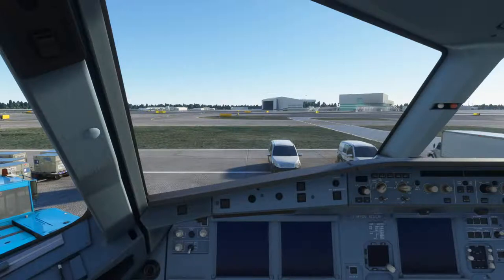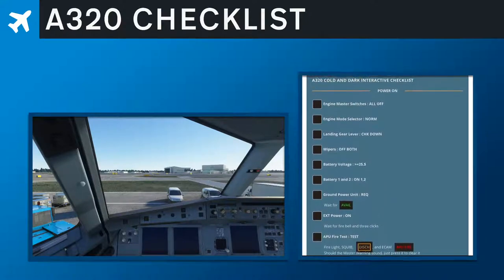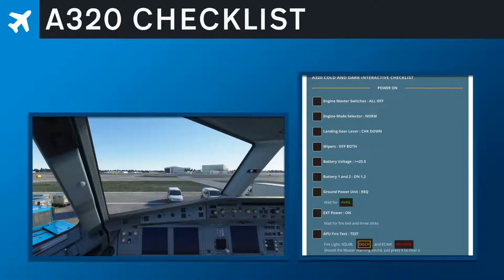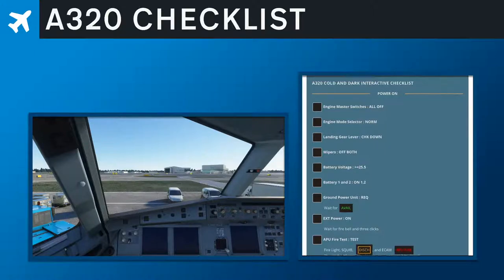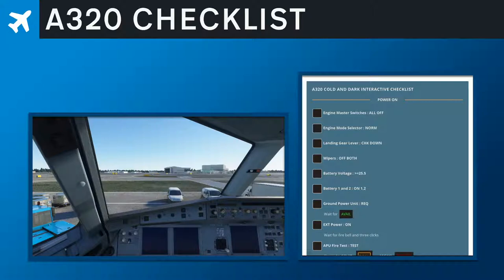Okay, folks, welcome aboard. And the first thing we need to do this morning is to get the actual checklist underway. So let's do that. Right, so cold and dark here at Heathrow. So let's start to go through the motions, see if we can get this bird in the air.